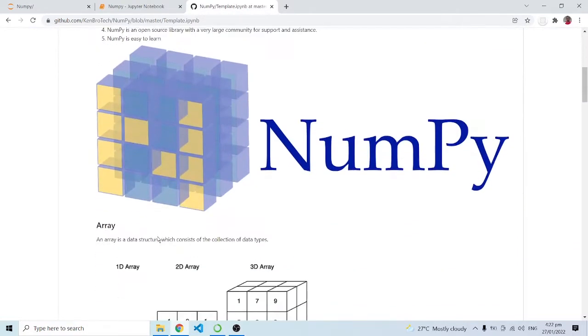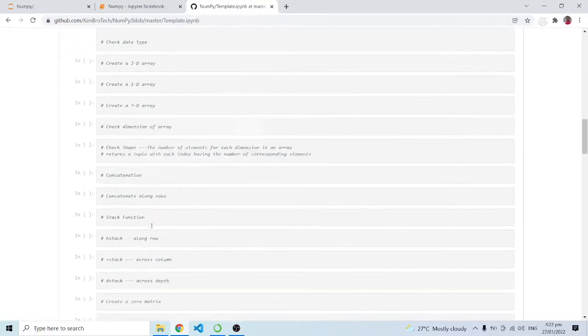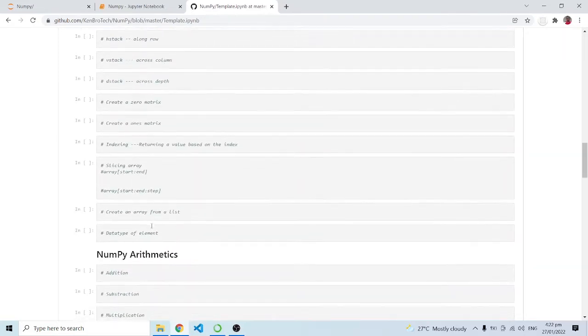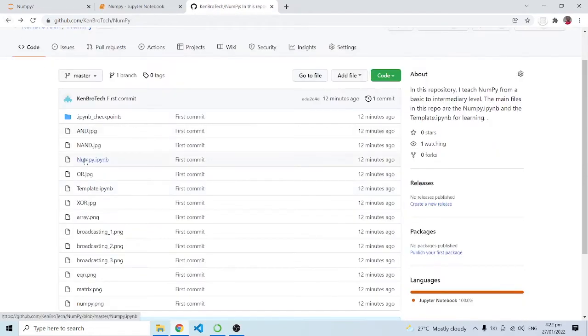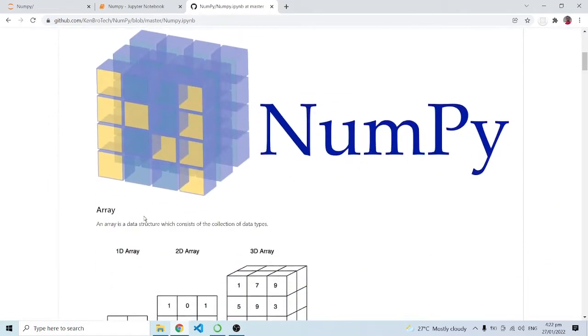And like I said, this is a template, so it includes all the notes and everything I have commented out over here, even before starting to write everything as you see me do later on. So this is the template, and this notebook, the NumPy, is actually everything I have typed or recorded this video with, and that's essentially what we have over here.